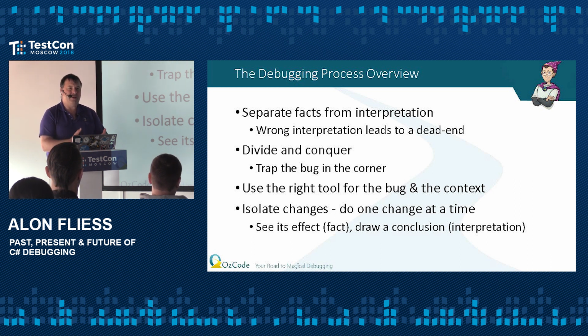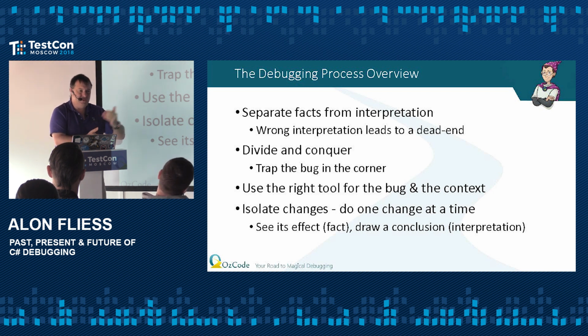Usually when you solve a bug, you think about what can happen and what you can do to understand the problem. And then you find several ways to do it. So do them one by one, because if you do many different changes and the bug goes away, now you need to redo everything, and do it from the first place, one by one.